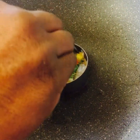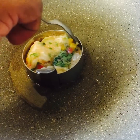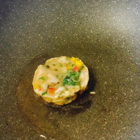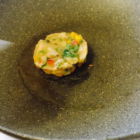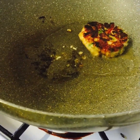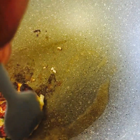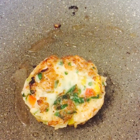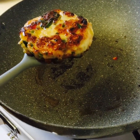Viewers, now we're going to take the cutter off. We're going to turn them off now. Viewers, my burger is ready. Now we're ready to serve.